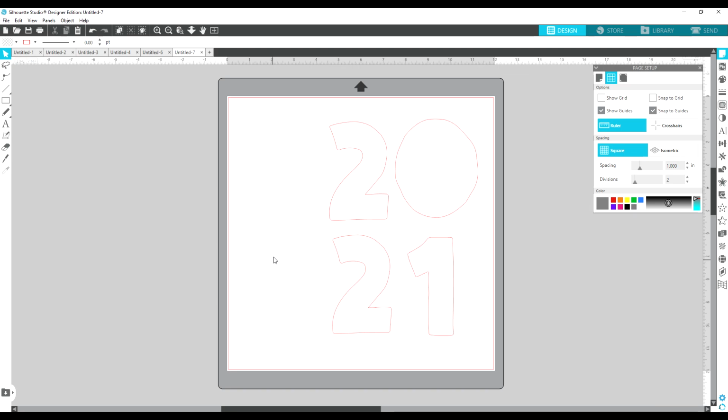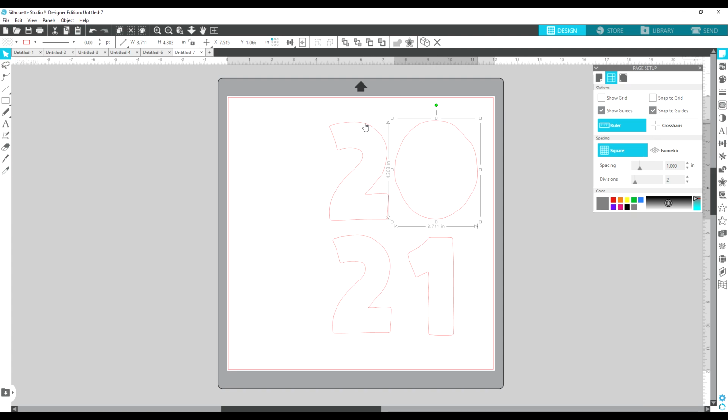So the white cardstock will be this all around here, and then these numbers will be cut, and I can pop some pattern paper behind them to fill it in. But I also want to create a stitched border around each of these numbers just to help them stand out on my page a little bit more. The technique is very similar to what we've just done with the cut file, but what we need to do first of all is we need to create an offset.